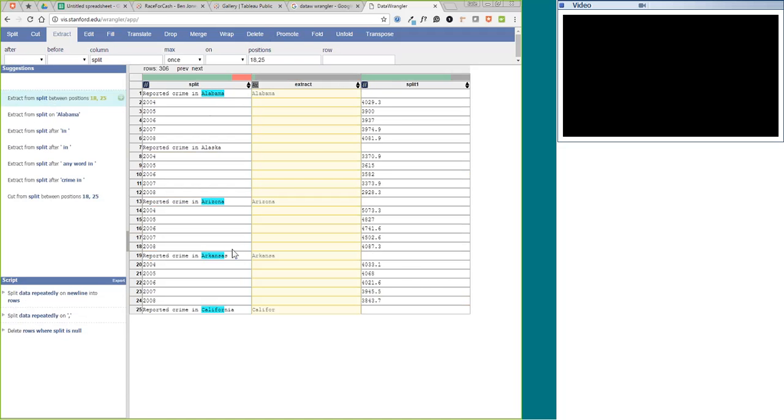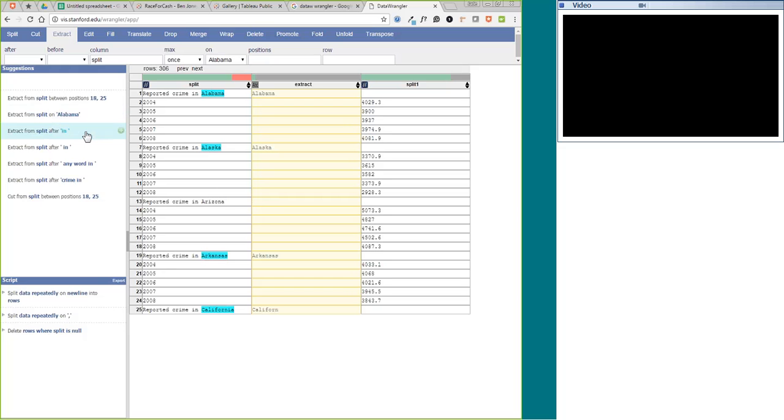This is not exactly what I want to do, because as you can see here, some of the states have a name that is longer than the 7 characters of Alabama. So it's cutting the name. But I have other options. Extract from sleep on Alabama, so only extract Alabama, not great either.